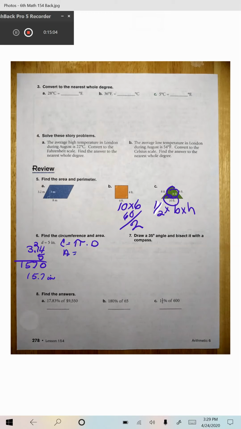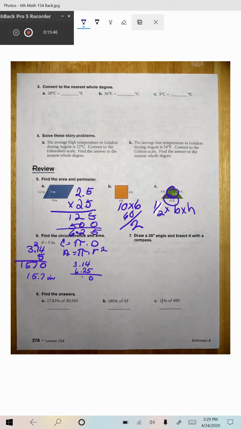The area, on the other hand, is pi times the radius squared. So, real tricky. Half of 5 is 2.5, right? Easiest way to do is do 2.5. So what you want to do is 2.5 times 2.5. The radius squared. So at that point, you can do 3.14 times 6.25. Nice big multiplication problem. See if I can get it right the first time. I'll pat myself on the back since you're not here to pat me on the back if I get it right the first time.